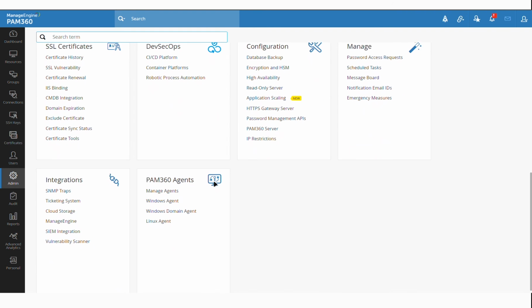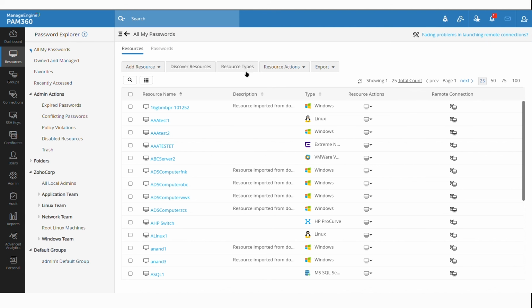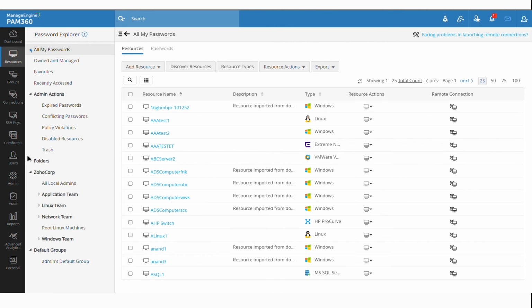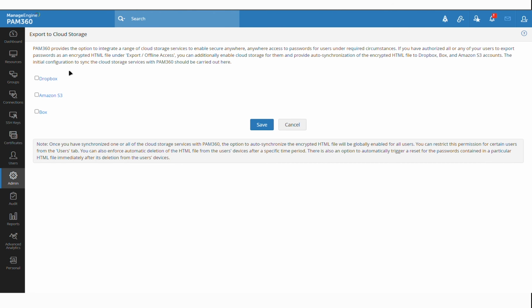In addition to that, we also have a break glass feature. Say if there is a bigger disaster, there's a power outage, all of your PAM services are down, your database is down, you can still do a break glass. PAM has the option to periodically export all of your secrets as an encrypted HTML file. Now this file can be automatically pushed to one of your cloud storage like S3 buckets or Dropbox or Box or OneDrive. But the point is, even if all the PAM apps are down, the databases are down, you can still go to your cloud storage area and unlock this HTML file in order to get to your secrets. So those are the core capabilities of our PAM solution.